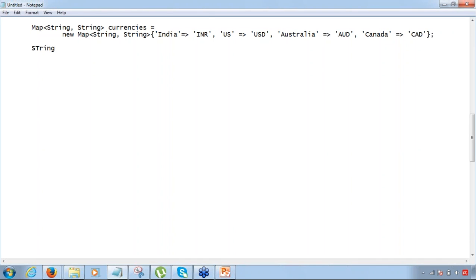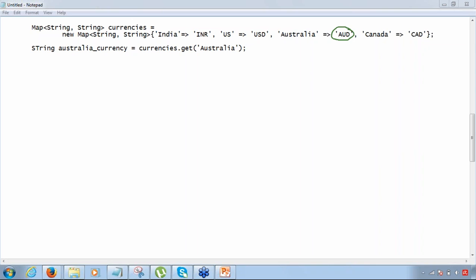You can get it this way: string Australia currency equals currencies dot get, see this, it's gonna return this value. Got it? So that is the thing.